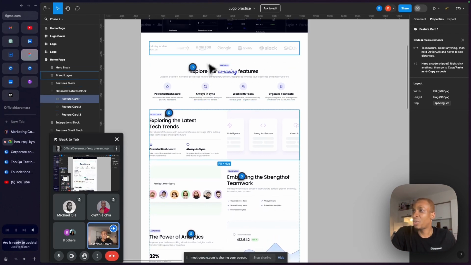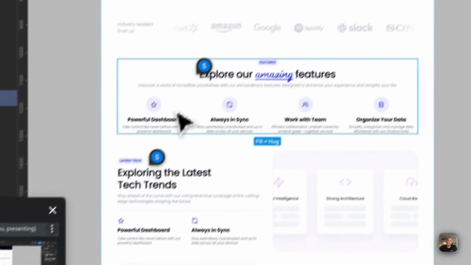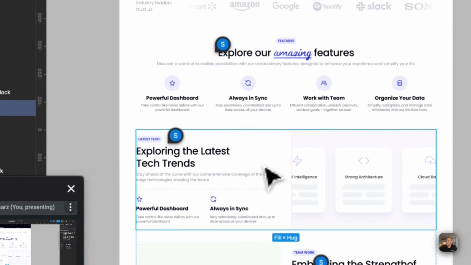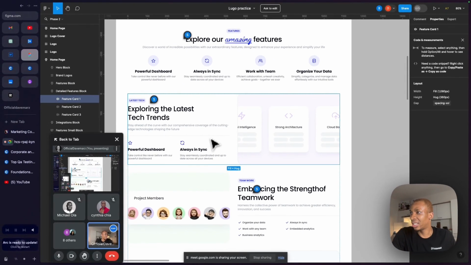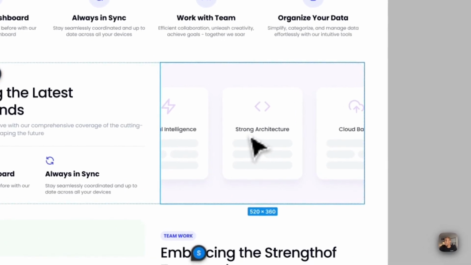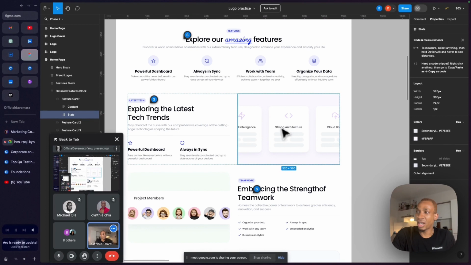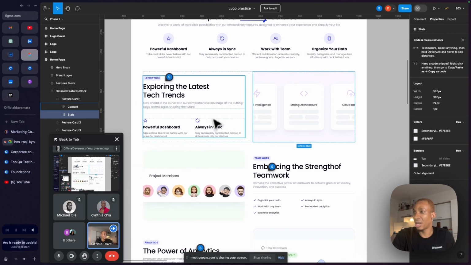Last week Michael trashed out this part and this part. Today we are going to trash out this part, because I think this section here is more like a scrolling section. All of these cards are moving from right to left, like this. They are moving cards, and we will see how we can sort that out today.